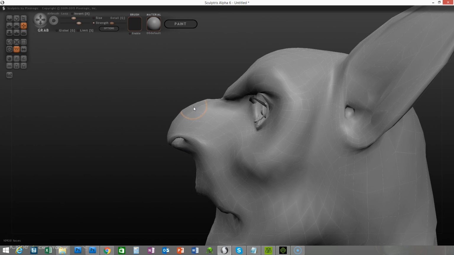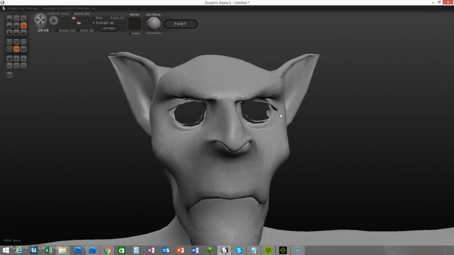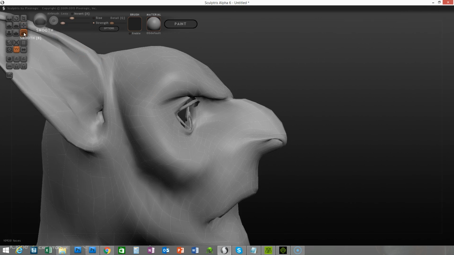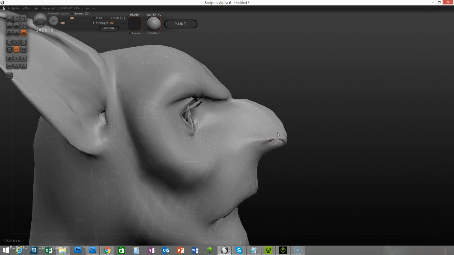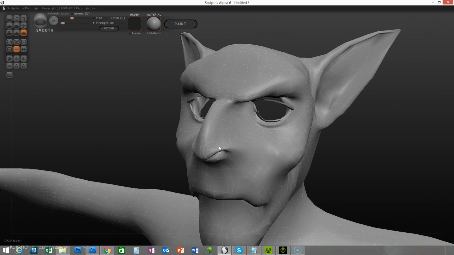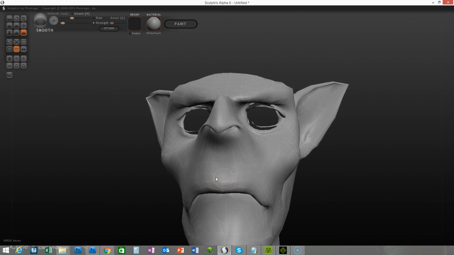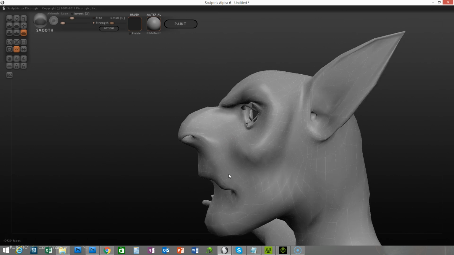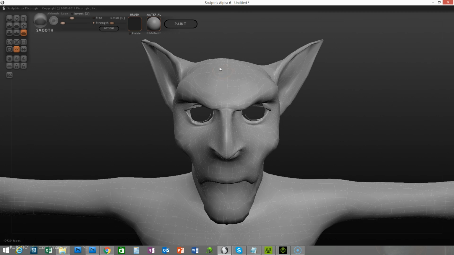So okay, looks quite good, I think. Yeah. So let's smooth once more to make it look perfect. Alright, and I think that's it also for the head.